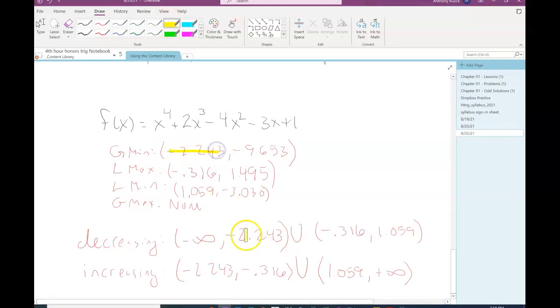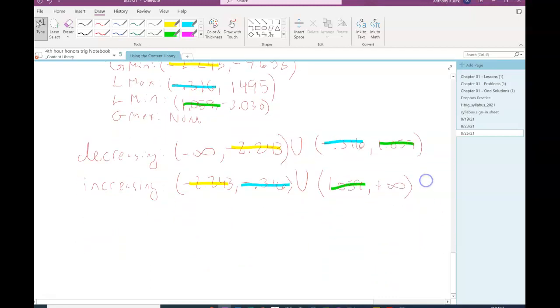So just to point out that the x-coordinates of my extrema are the bounds for my intervals, right? That's the big takeaway. Just knowing what I know about the shape of the extrema and the locations of them, I can put together my intervals of increasing and decreasing, provided I know the function is continuous. If the function is discontinuous anywhere, you can change from increasing to decreasing at a discontinuity also, so it's a little bit trickier.